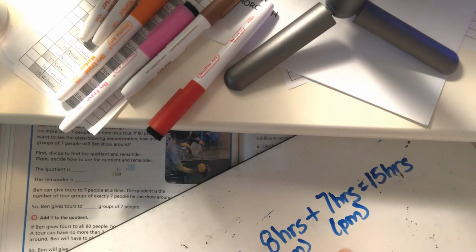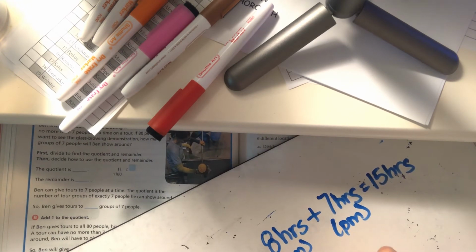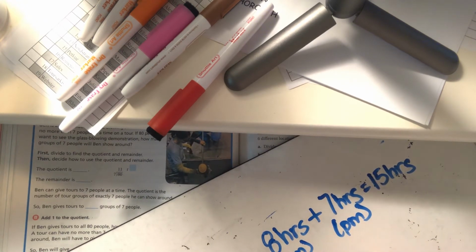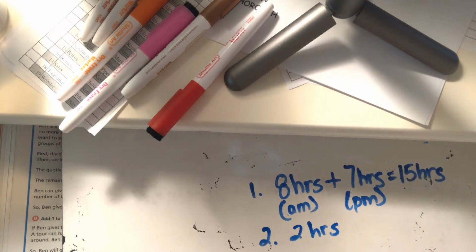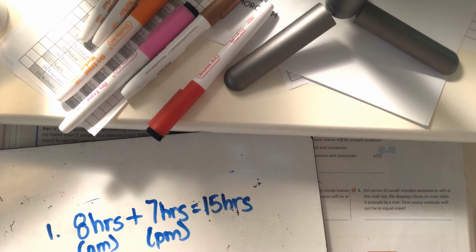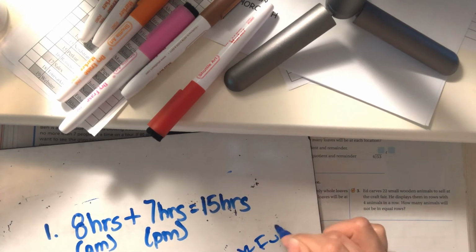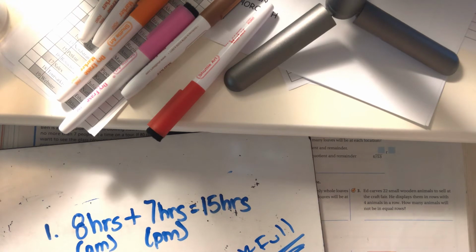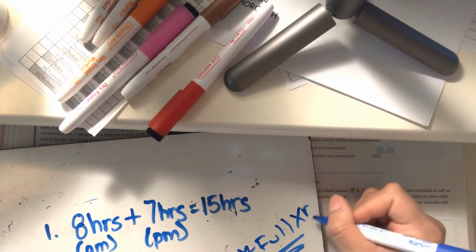So the next thing I told you to ask yourself is, how long is each practice session? Well, each practice session is 2 hours. Now it says how many full practice sessions? Full practice, full being the key word. So remember that when we're trying to solve this problem. Full. We don't want a remainder. So no on the remainder.